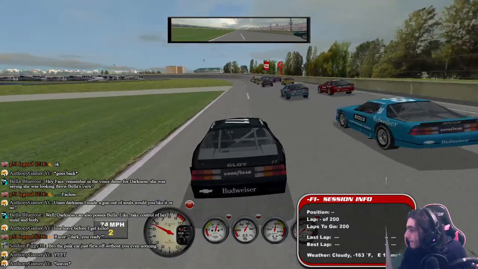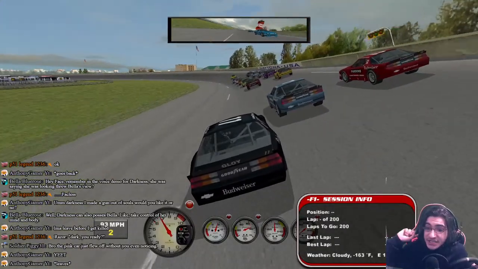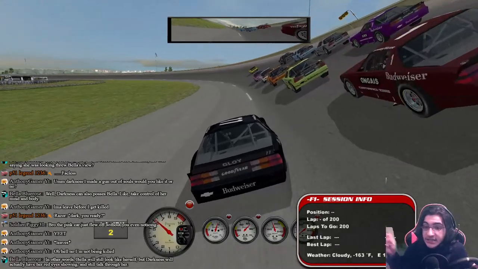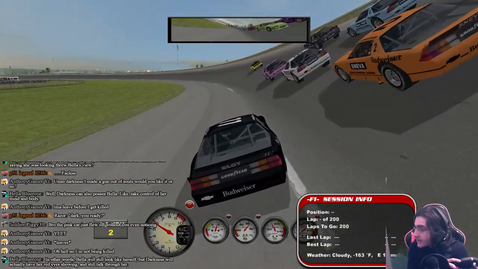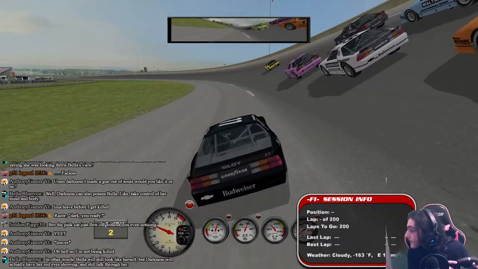Whoa, slow down. That actually might flip the plot of the sequel. That could flip the plot of the sequel, now that you told me that. Stay behind the 58 car on the inside line.